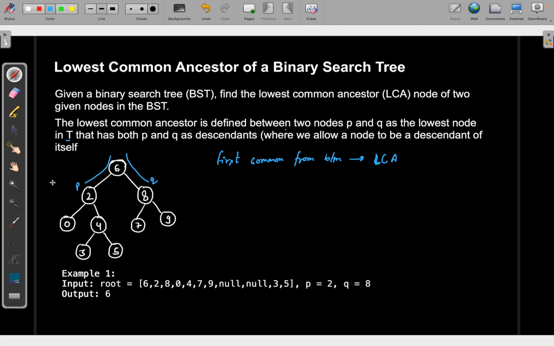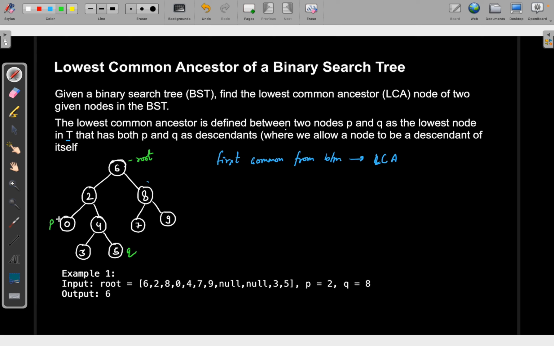Okay. Let's suppose instead of this P and Q, you have this P and this Q. 0 is P, and 5 is Q. This is your root node.